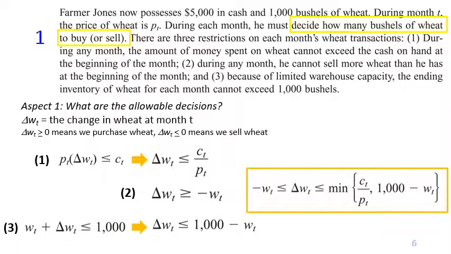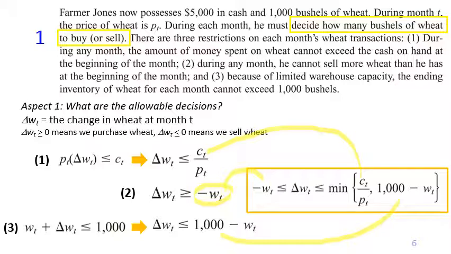So now we have these three restrictions, and then we put them together. Here goes to the left hand side, and then the other two goes to the right hand side. Because on the right hand side we have two constraints, we always have to pick the minimum. In other words, the amount of wheat that we purchase must be the minimum between the limitation of the cash that we have or the capacity of the warehouse.